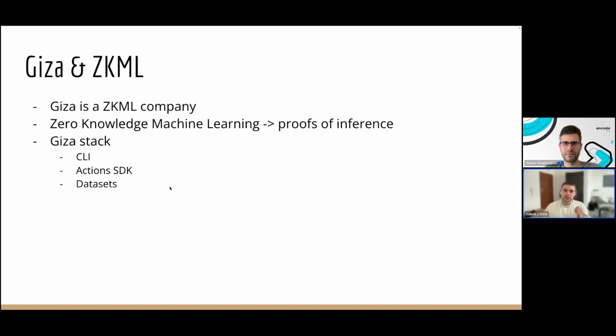We also have Giza Datasets, which you can think of as a repository with machine learning optimized datasets curated for ML practitioners, with the idea that fetching on-chain data is oftentimes quite hard. They have to understand some cryptography and work with different RPCs or different technologies, and we want to streamline this process so we have one repository with lots of useful datasets for you to work with.